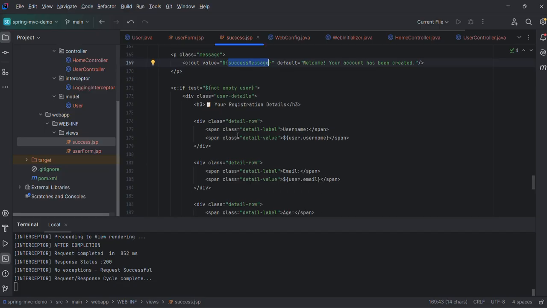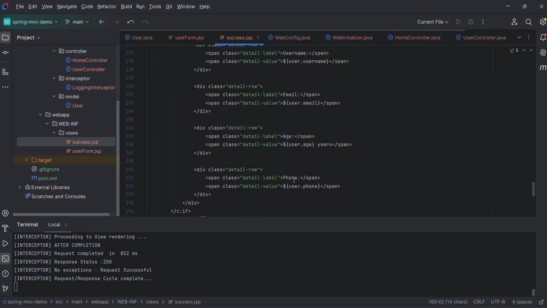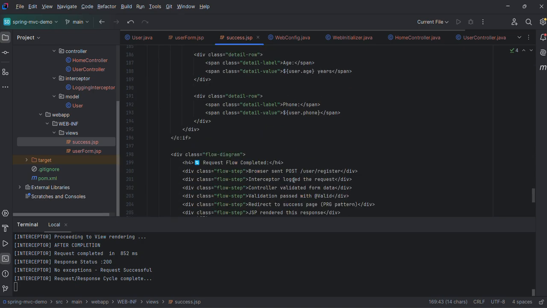And it is going to display all these things in a tabular format. So it is displaying the registration details and the username, and it is fetching the username from the bean. All these details.